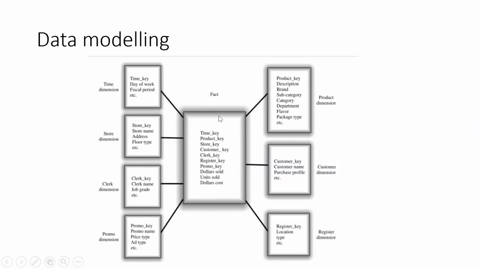You can see there is a single fact table over here. Generally, we have a single or very small number of fact tables in our data modeling and various dimension tables. Based on each subject area, the dimensions can be segregated. This is the product related dimension. This is the customer dimension. This is the time dimension, store dimension, clerk dimension, promo dimension. In each of the dimensions you can see a primary key is there.